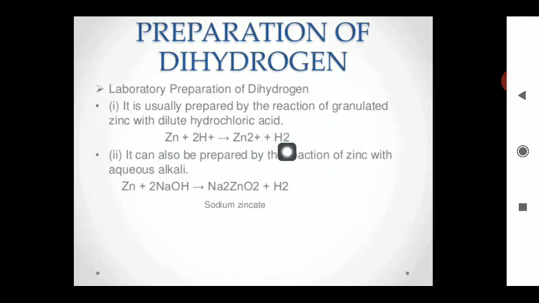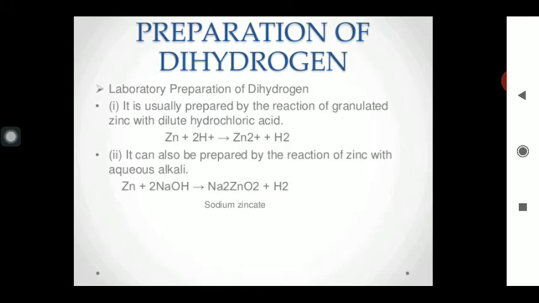The liberation of this H2 gas is because of the reaction of the metals like zinc with the sulfuric acid, this is H2SO4. तो zinc and sulfuric acid की रिएक्शन से आप लैब कंडीशन में सिंपल वे में H2 गैस को प्रोड्यूस कर सकते हो. Whenever this H2 gas is burned it forms the pop sound. The pop sound liberation is a sure indication that the gas liberating is H2 gas.